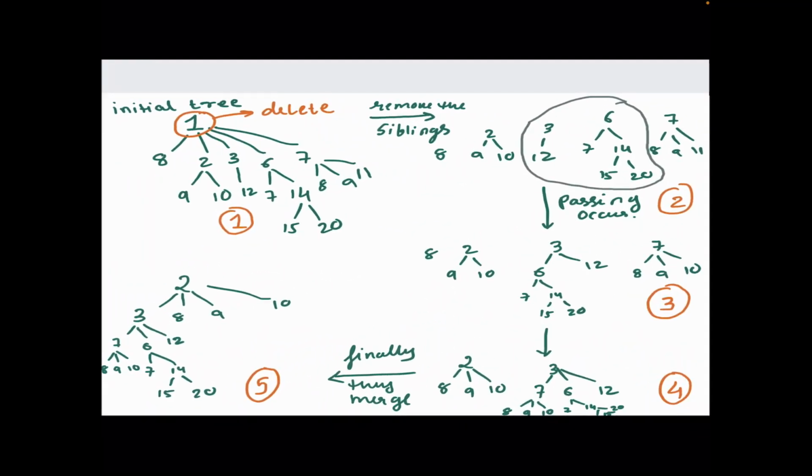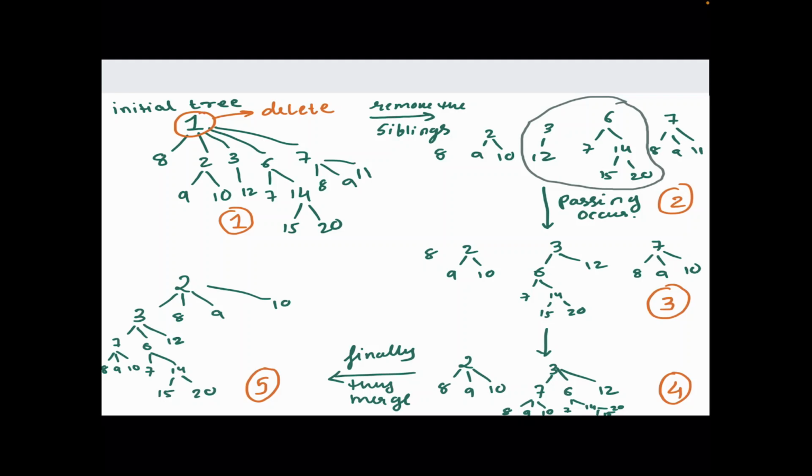So here is one example where we want to delete 1. First we delete all the links of the left child, that is, the child elements of the parent node which we want to delete. So we see here 8, 2, 9 and the rest, and in the second step we do the 2-pass pairing. The tree with root nodes 3 and 6 would merge, and then in the third step 3 and 7 would merge, and then in the fourth step 2 and 3 would merge. So in this way we are merging all the elements.